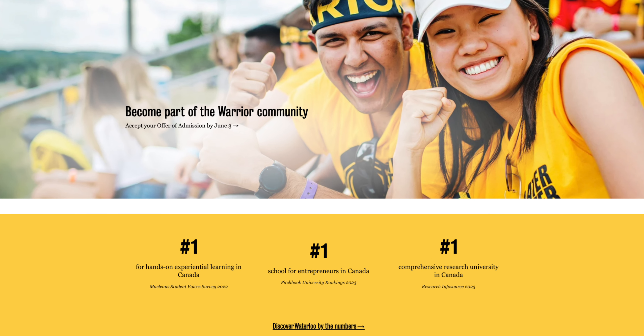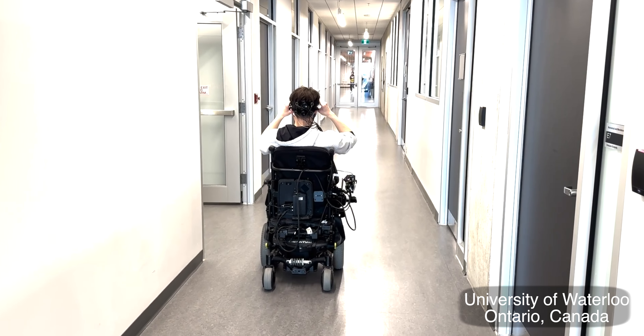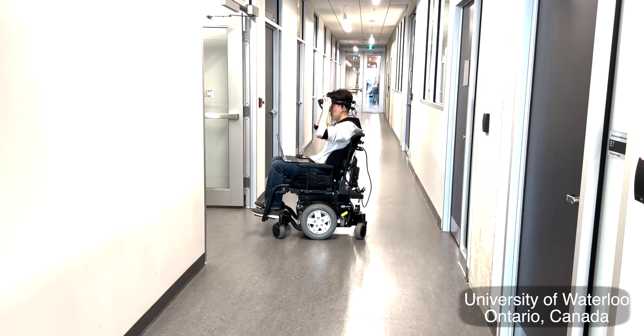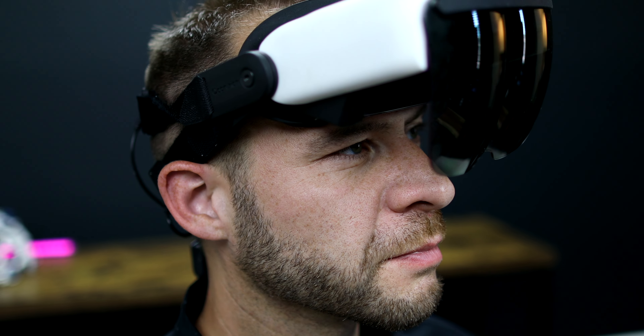Now, with the Axon R, I did have to use EEG gel to get the best signal, but it can be used without gel. For example, the University of Waterloo just reported back that their Axon R is performing very well for their research with dry electrodes, even though Cognition generally recommends using gel for clinical research. And it was a challenge to get it set up by myself in the studio to get the best brain connection, but I was able to do it without an assistant.